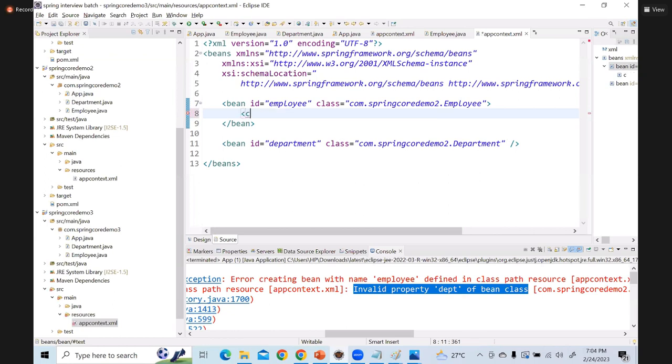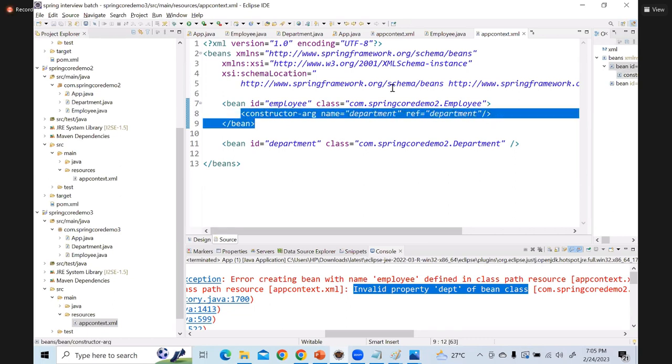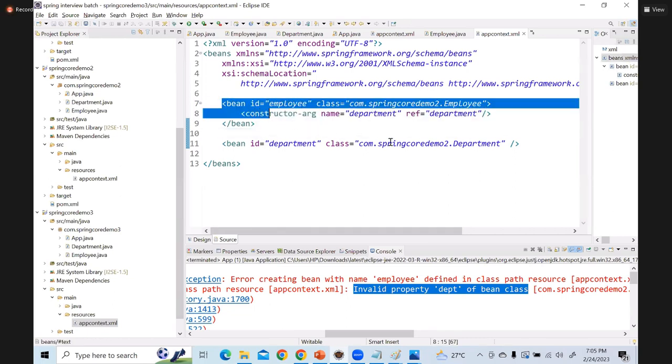Now I'll say constructor-arg name equal to department, ref equal to department. So instead of property name, we'll say it like this: constructor-arg name equal to department, ref equal to department. So what does this mean, you will tell me.